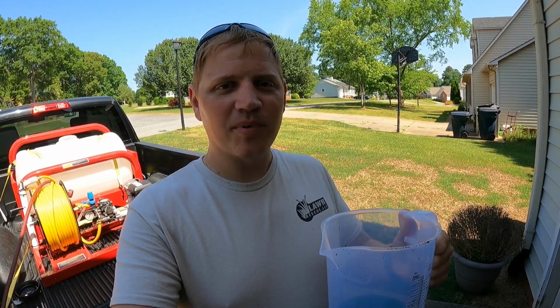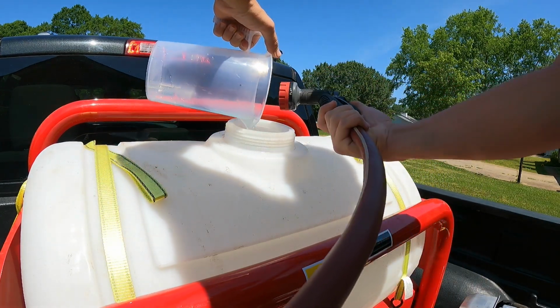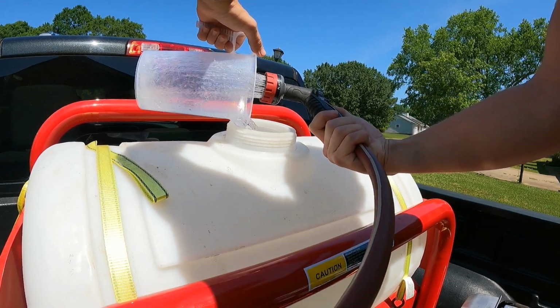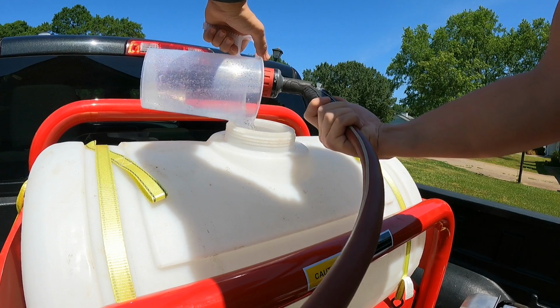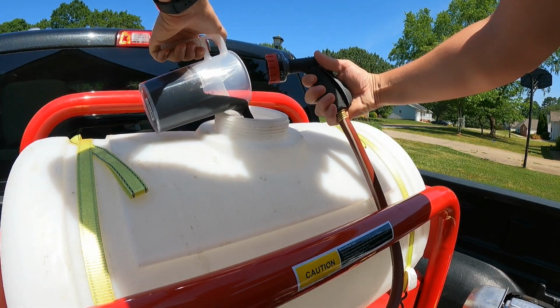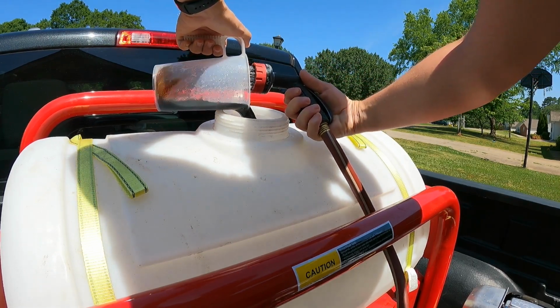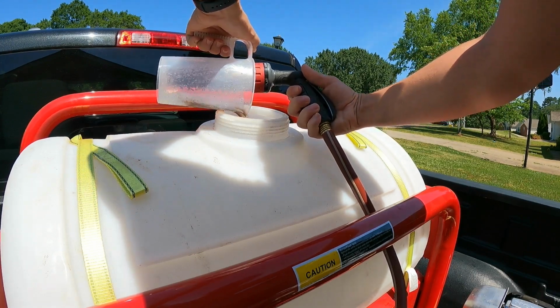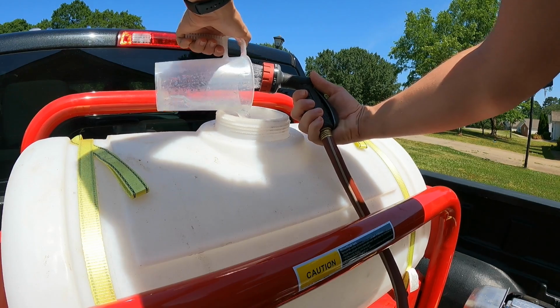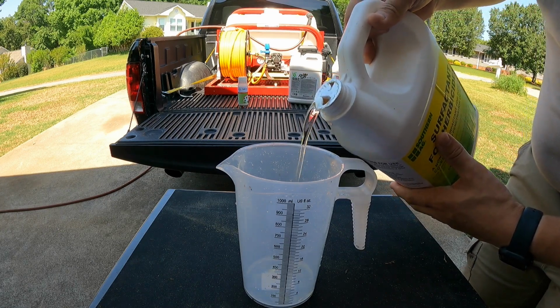So now that our Celcius is in there and it's been mixed up for about 5 minutes, we're going to add our fertilizer. So remember, we're going to pour this in and then we're going to rinse it out. Our wettable granule and our fertilizer is in there, so we're going to add our RGS. Now the last bit of our mixture is our 16.5 ounces of our surfactant.